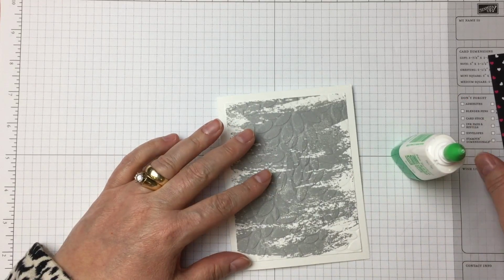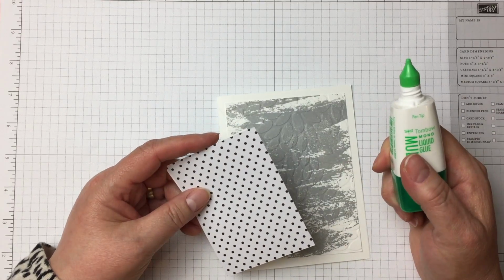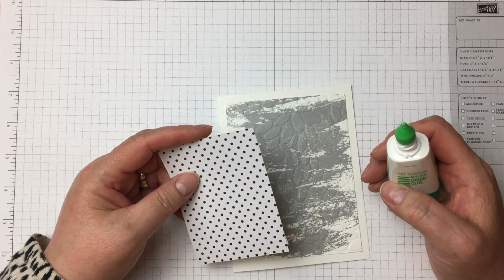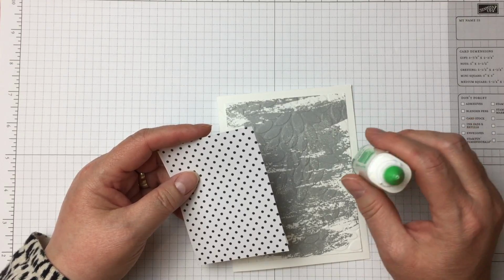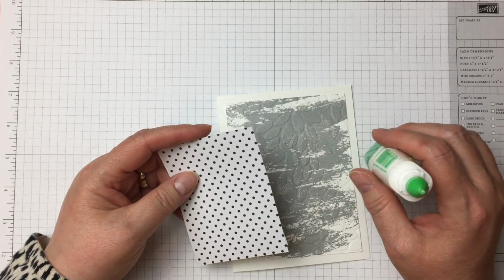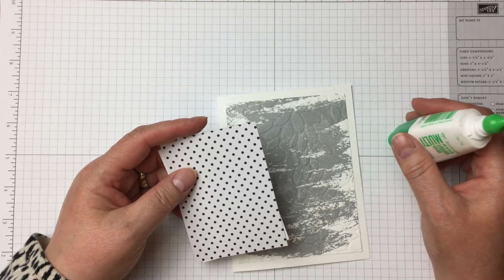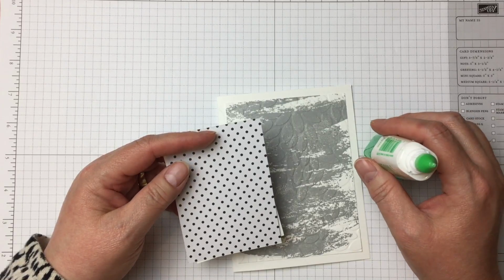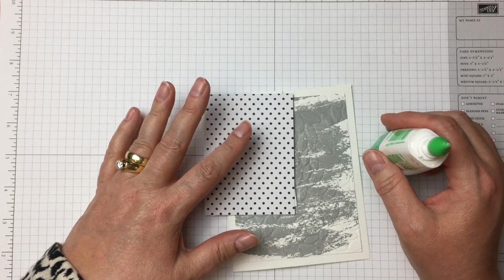I personally have gone to green glue for most of my cards because, at around $4 a bottle, I can get a lot of gluing done with this. That also makes it good for me in a classroom setting, like when I'm making a lot of swaps. It dries fairly quickly, and that means you can continue. You don't have to necessarily set aside your stuff to dry.